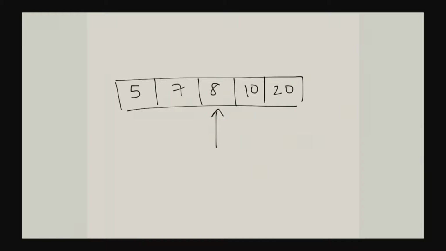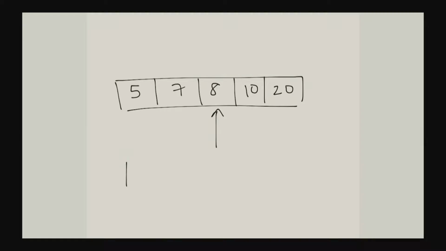One of the bad things about this array that we talked about when we discussed linked lists is that if I want to insert an element into this array, I'm going to have to do some shifting around. So for example, this array right here is in sorted order, sorted in ascending order, right? 5, then 7, then 8, then 10, then 20. But if I want to insert the number 9 into this array, I'm going to have to shift some of the elements in order to make space.